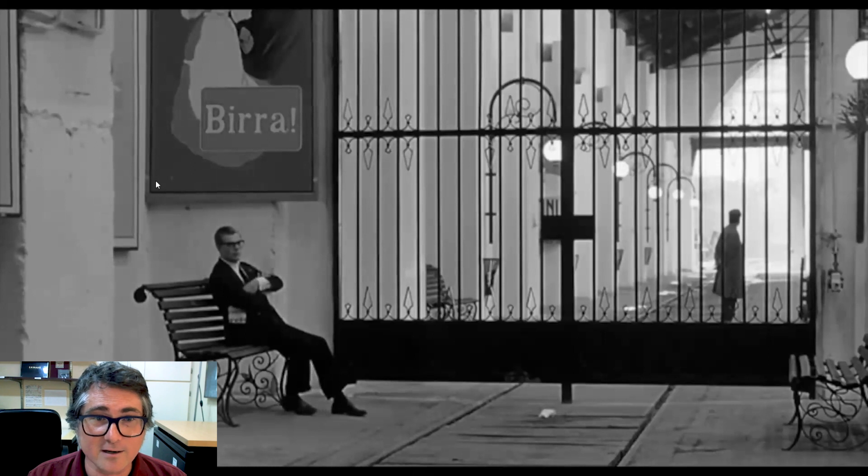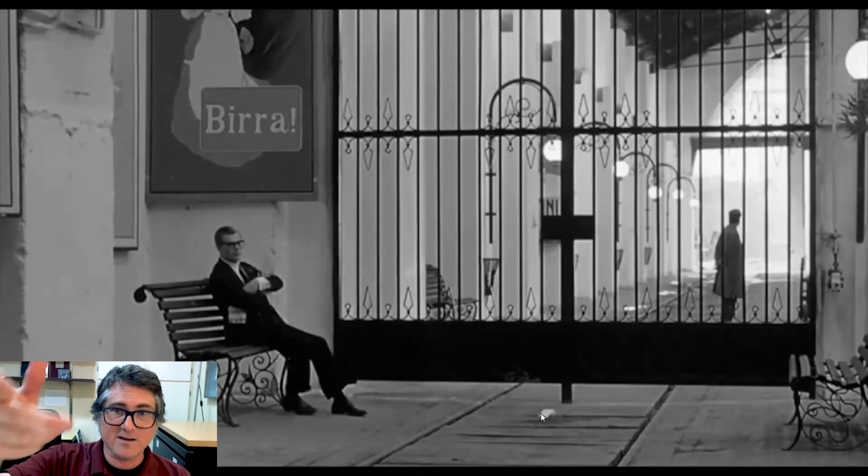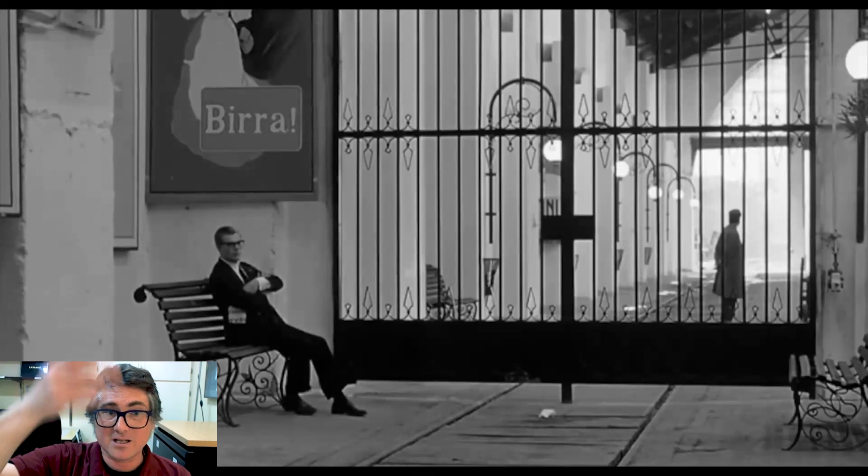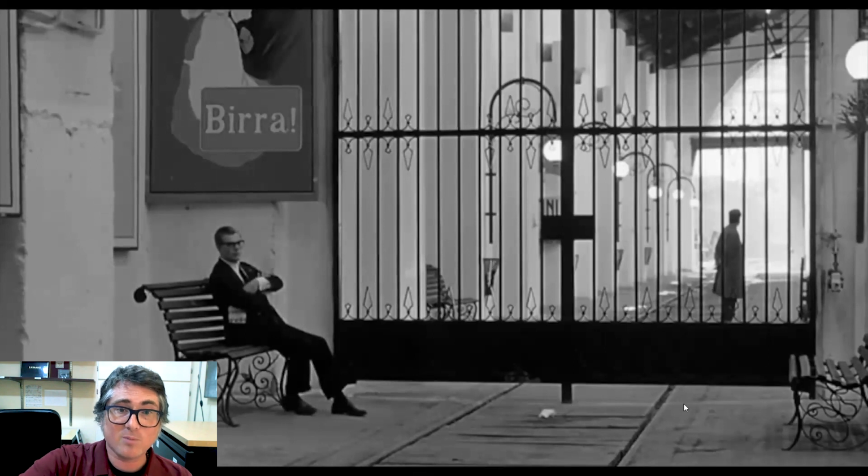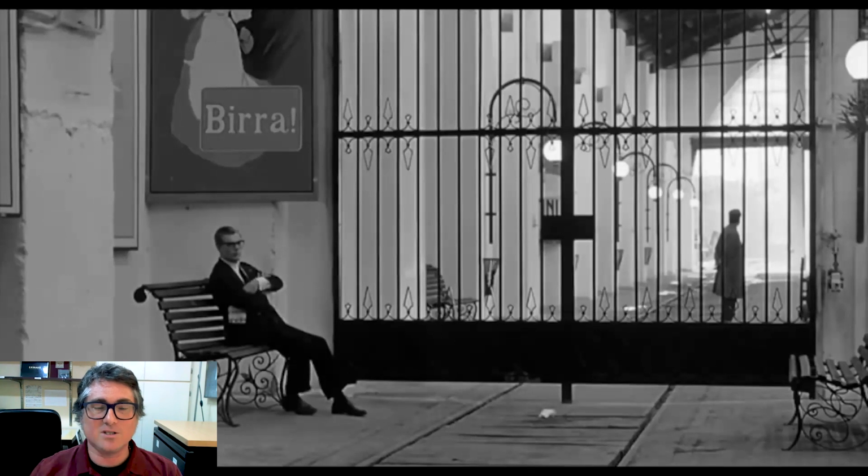Marcello Mastroianni here is sitting in what I guess is the foreground, and there's this fence here. Right away, this is a cinematic shot to me because look at all this depth. And you've got this huge gate fence here, creating all these dynamic lines within the space. So it's visually interesting. It partitions foreground and background. And so in a way, it's a little bit theatrical because it's like it's creating a stage here, but we see the three-dimensional space behind it.